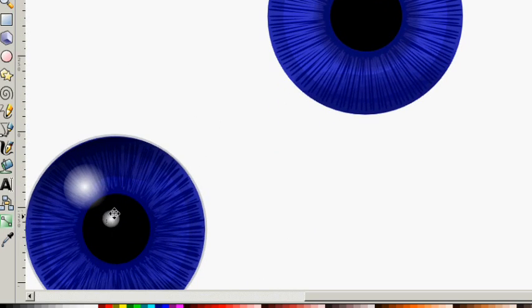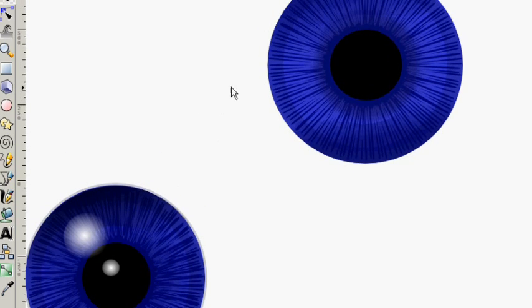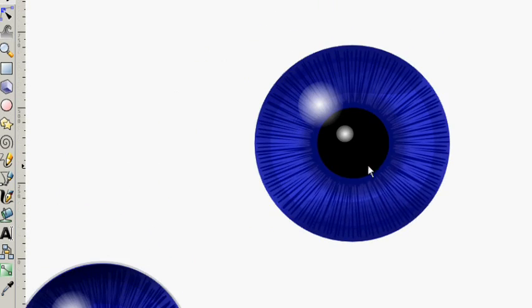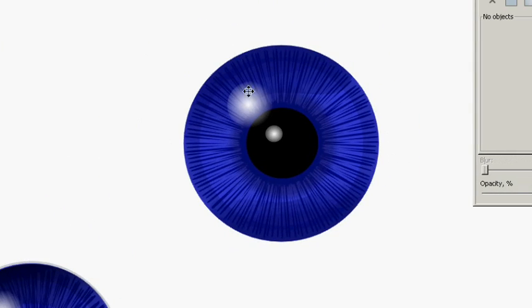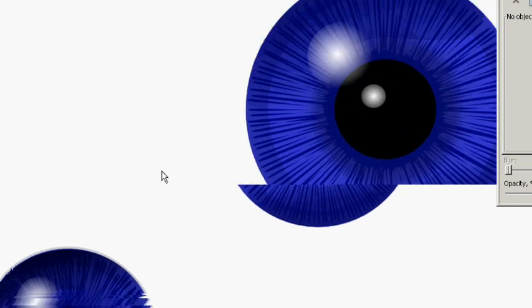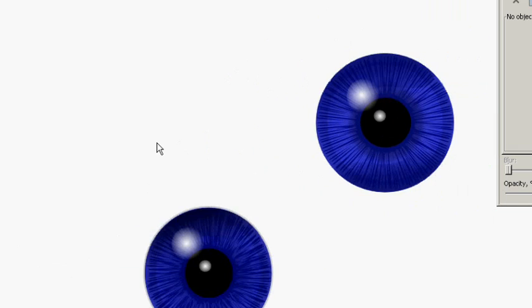Now we are running very short on time, so I'm going to cut and do these two here. These are radial gradients, and then I'm going to come back and those are going to be there. Alright, and there we go. We've got our two shines. All I did here was make two circles and put radial gradients in them. But if I took any more time than that, we were going to run out of time.